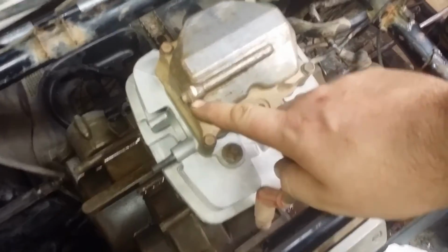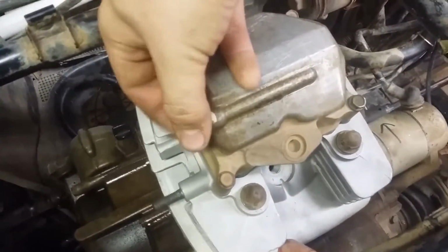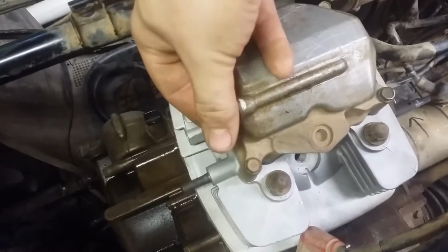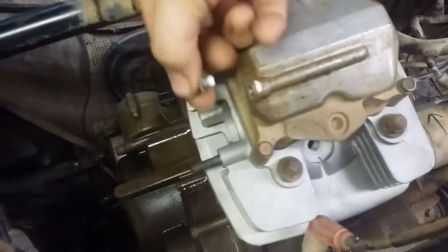I'm going to start by removing this 8mm fastener off the top of the valve cover. This is the oil bleed. So you put this here, spin the motor over until you start getting nice juicy oil out of there. You know the oil is bled.